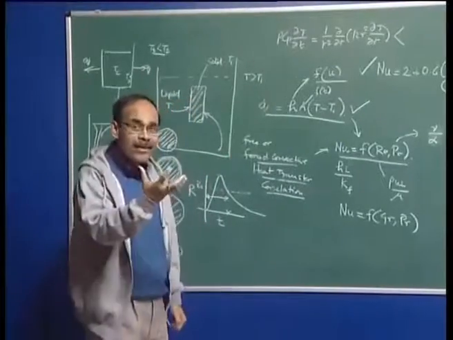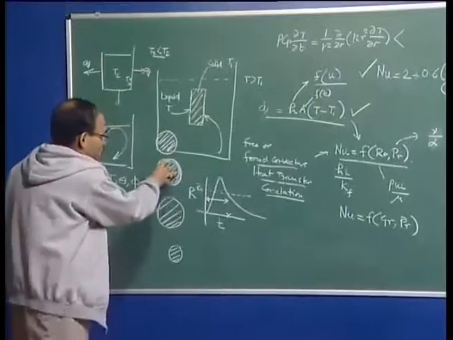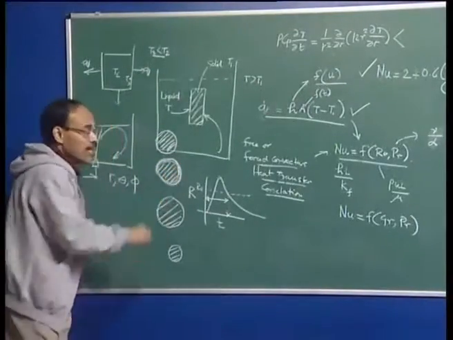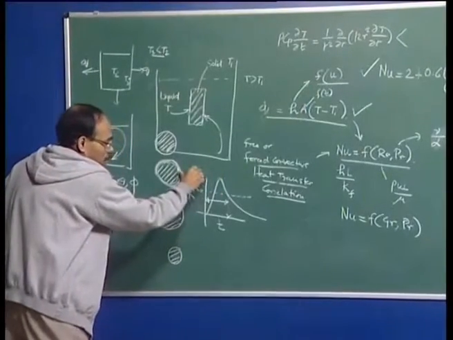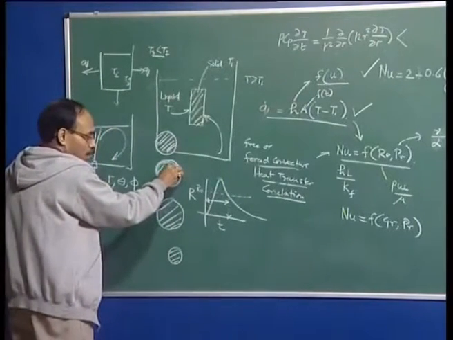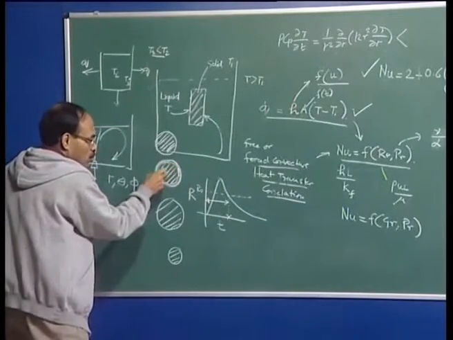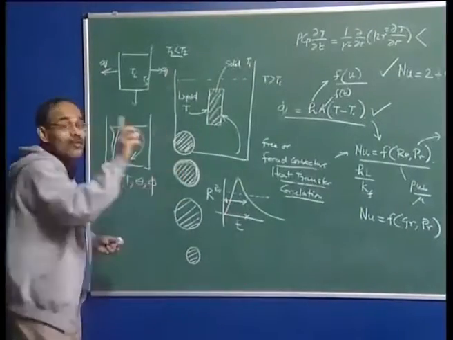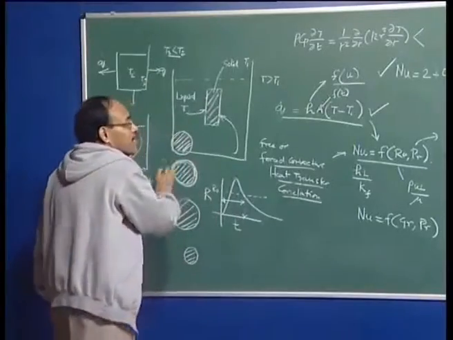So from somewhere the value of r is to be calculated, and that is a statement of energy conservation at the surface of the solid: the net rate at which heat is flowing into the solid, plus the heat which is evolved or consumed here because of the melting and solidification phenomena, plus the heat which is flowing because of conduction. All three things have to be taken into account in order to predict the temperature profile within the solid or the melting time completely.